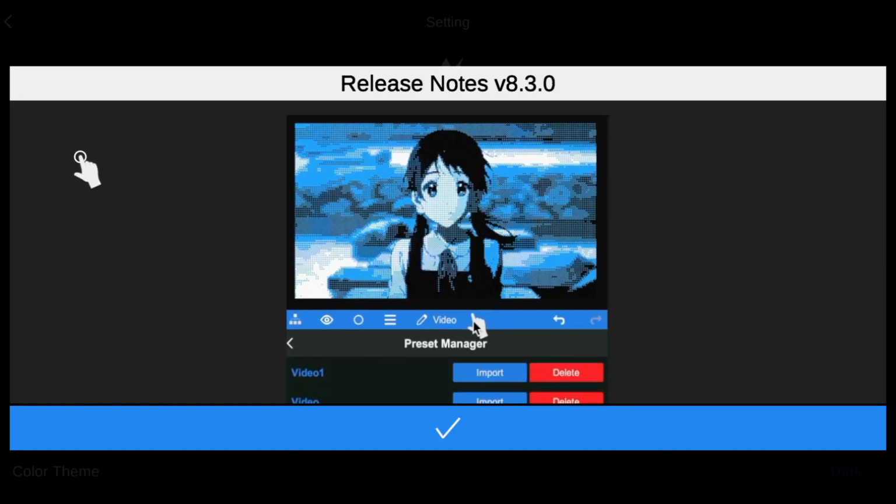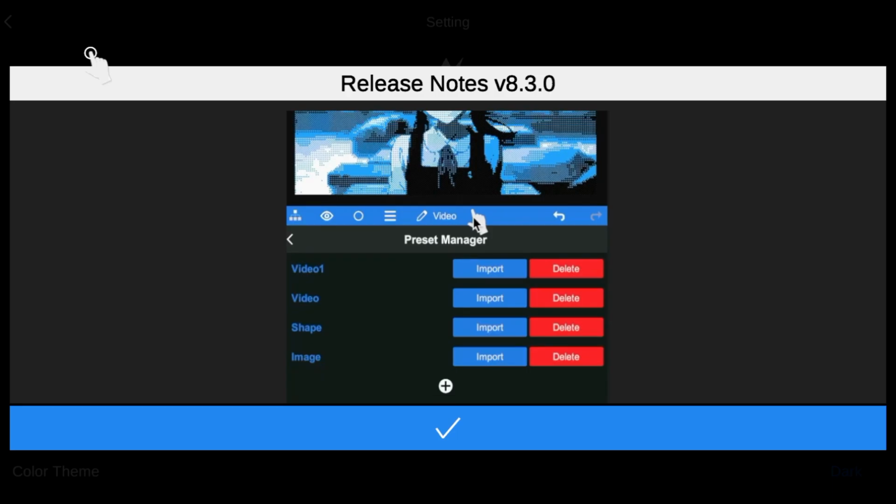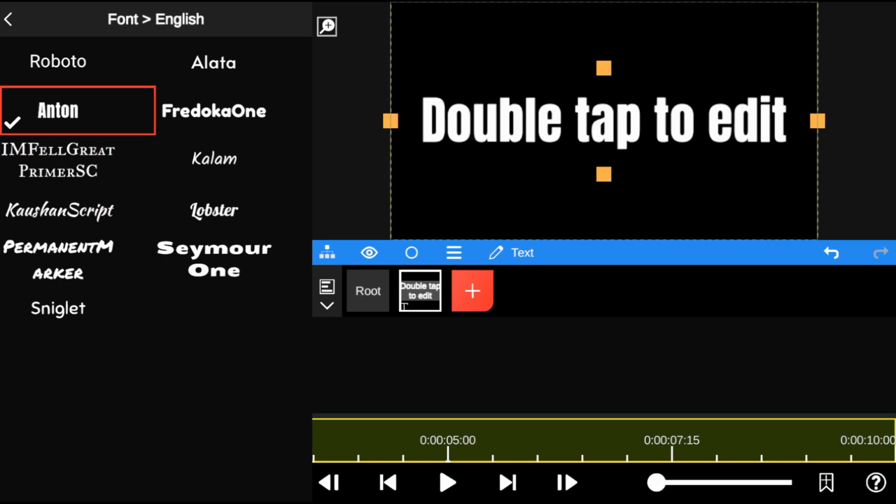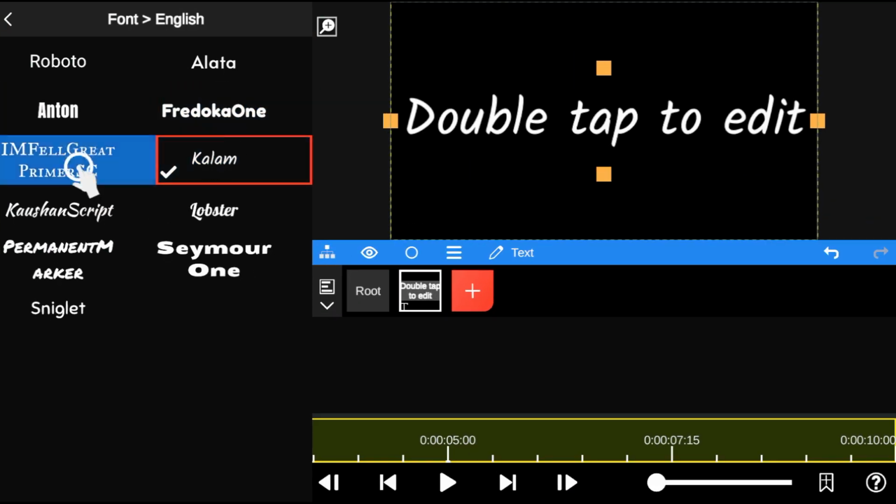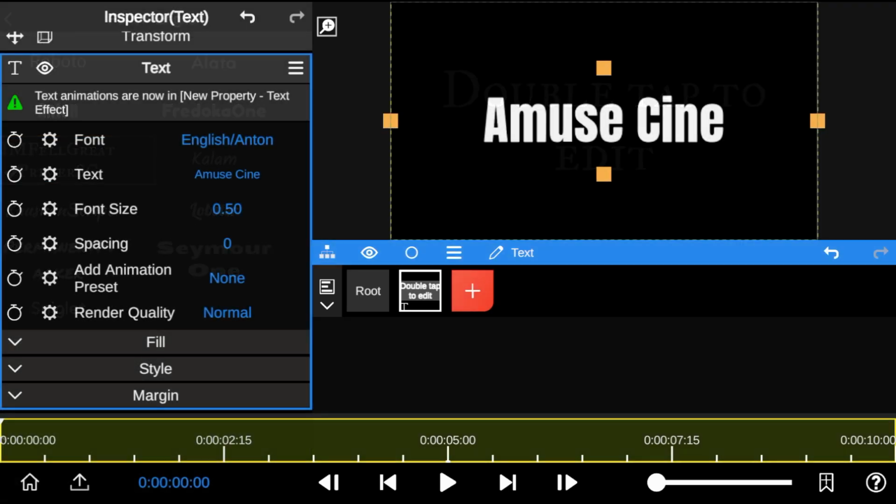So lastly, I'm just going to brief you all on the recent features added to version 8.3. One of my favorites is the preset manager, which I find very cool, and the other is a fixed display interface, which is also a good improvement, and others as well. So quickly, I'm going to show you how the preset manager really works.